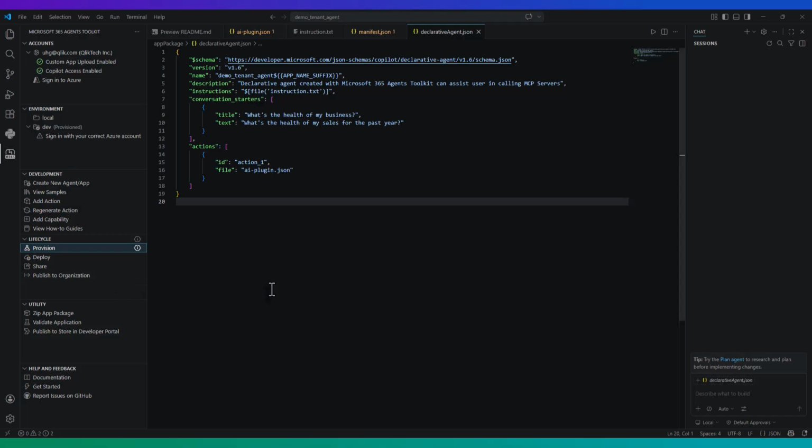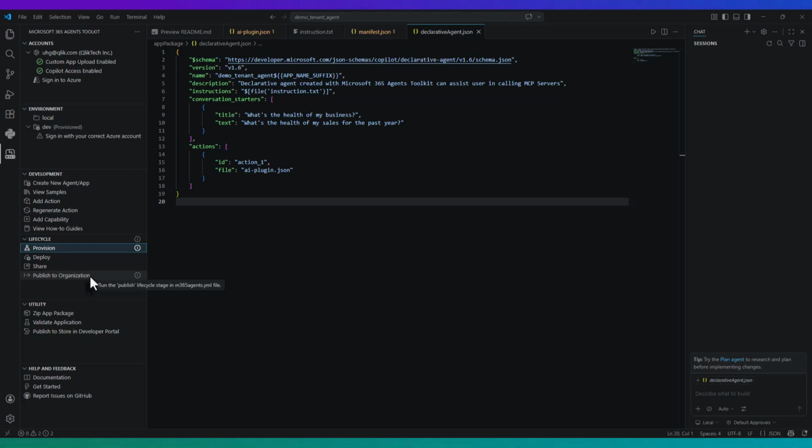If we need to make changes as part of our testing process, we can use the deploy button to deploy those changes and test them ourselves as the developer. But then once we have a version of the agent that we'd like to share with other users, we can use the publish to organization button to then push the agent through an approval process to ultimately share it out with other users. So when you click publish to organization, that will trigger a request to your Office 365 admin. Your admin would then need to share that agent with other users or groups within your organization.